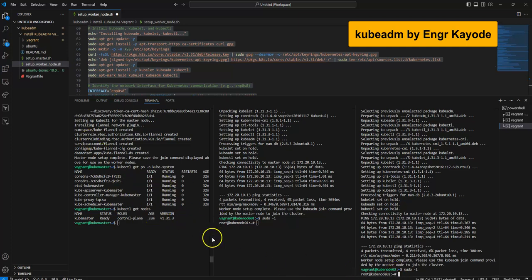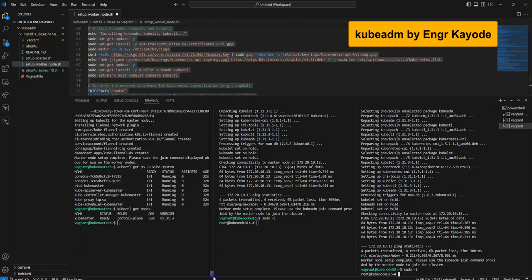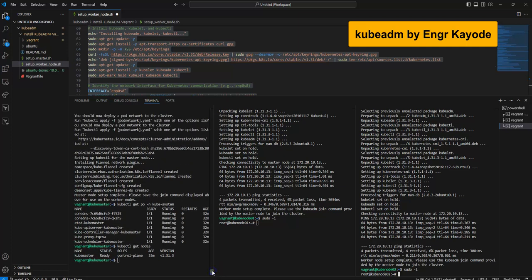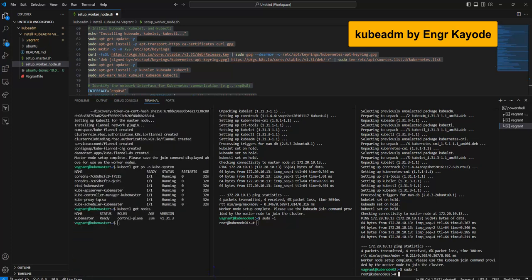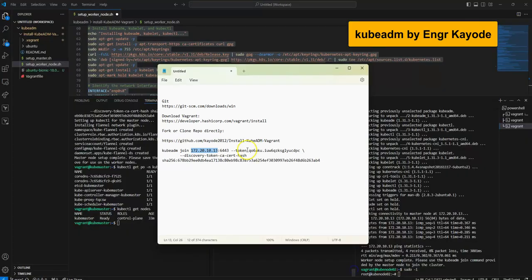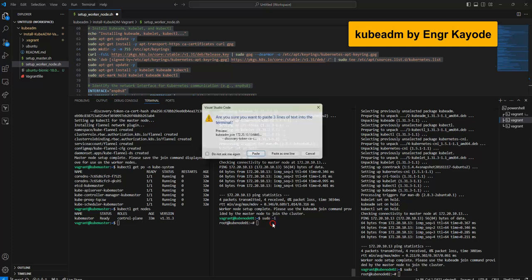So we need to run that command. Let me just take that back. Where is the command? I can't find it. Okay, I think I saved it here. So this is the command, and we'll just use it. I'll do Control C, and then run the command here.